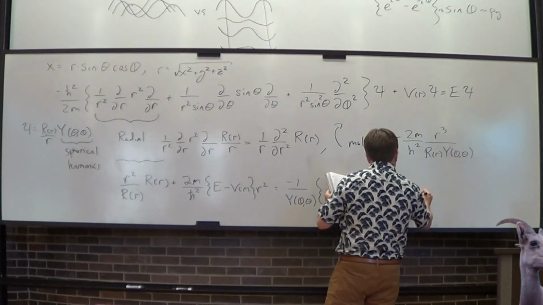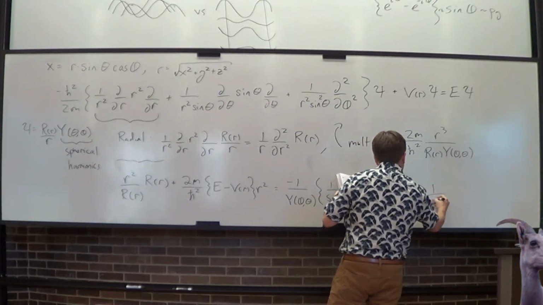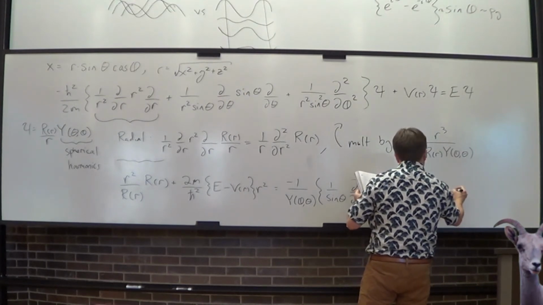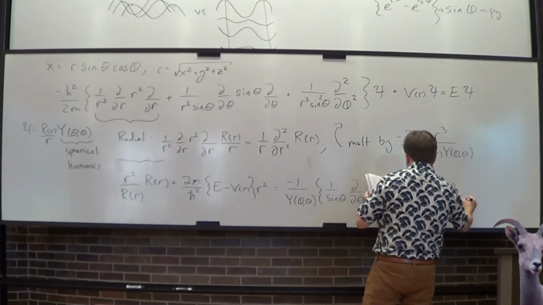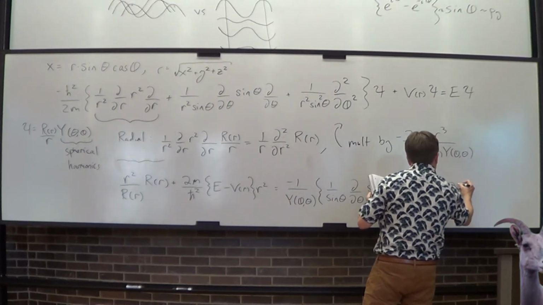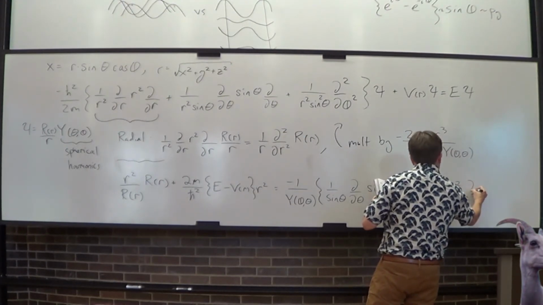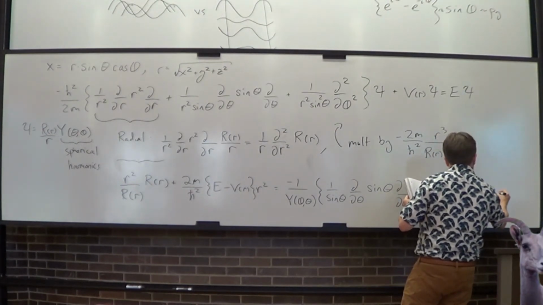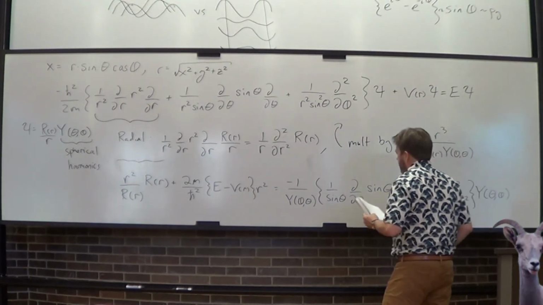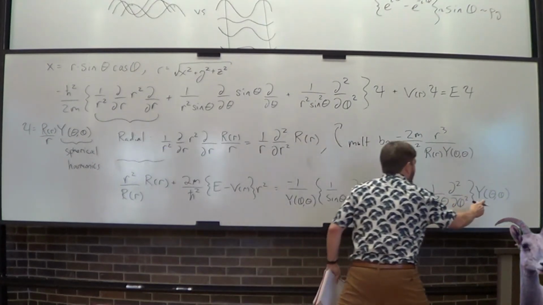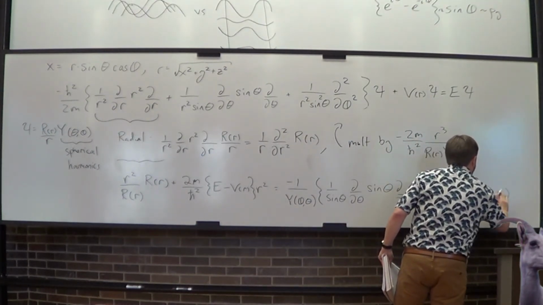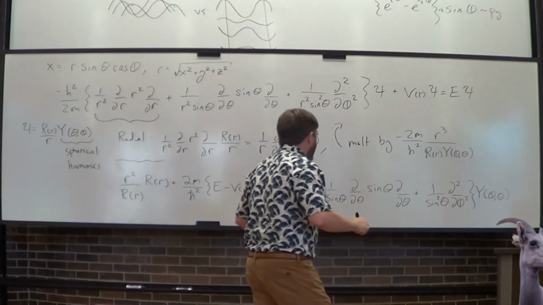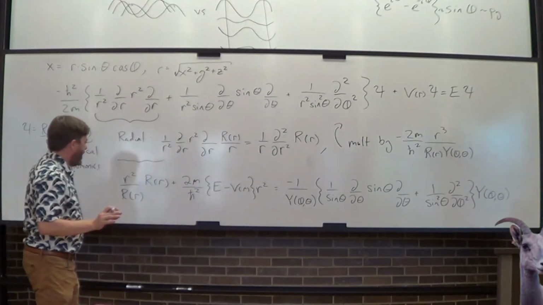This can be separated as well, but I'm not going to do it. The way you solve the angular wave function, all the angle bits here, is you set it equal to a constant. I'm going to look in a 17th century math textbook. I may not be consistent with how I write these out: theta, phi, theta. Okay, 5 minutes left, right?